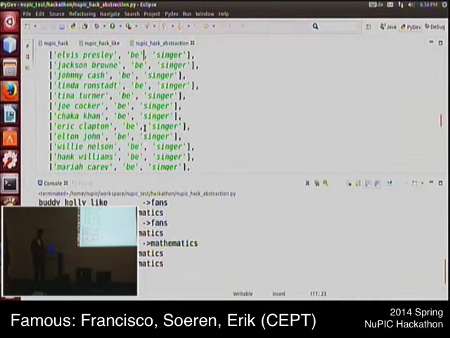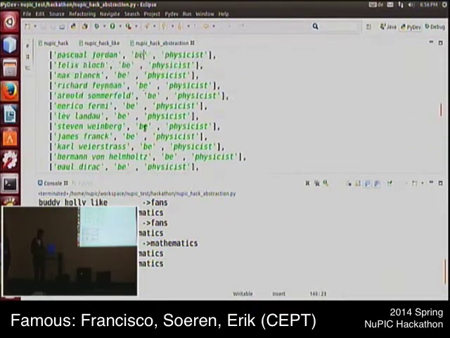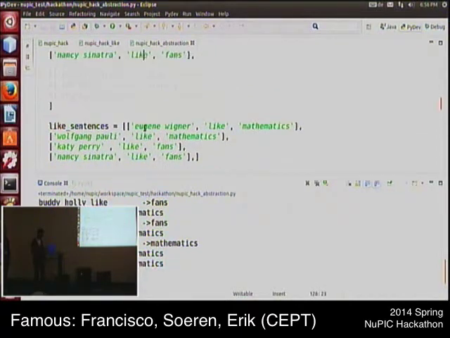It's never seen a physicist as the first word here, right? So you're really saying if I give it actors, it has to relate it to the names it saw before. There has to be an overlap between actors and the names, like Nancy Sinatra. The CLA has never seen actor at all. But for it to do the right thing here, the SDR for actors has to overlap substantially with the SDRs for the people who are musicians. That's interesting. I don't know how much overlap you'd get there.